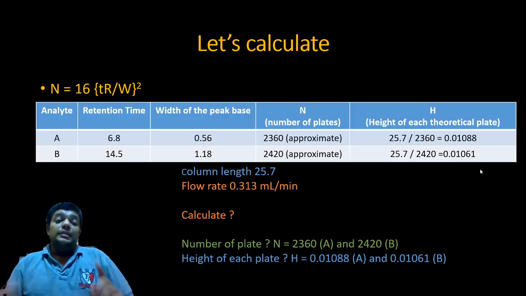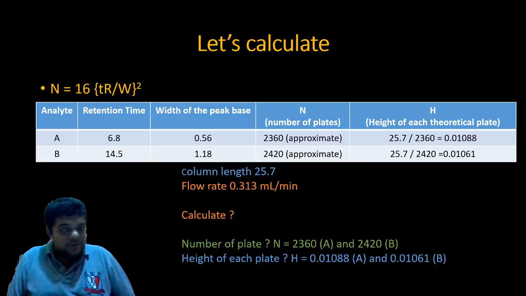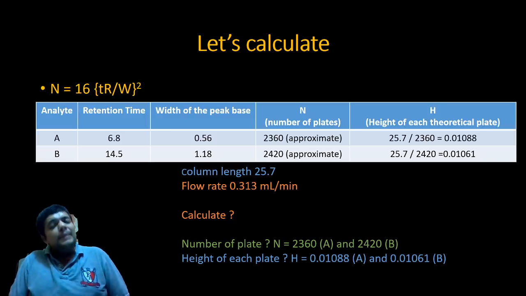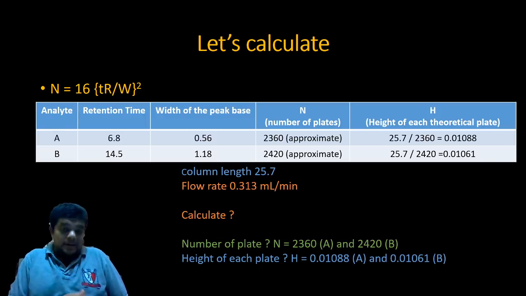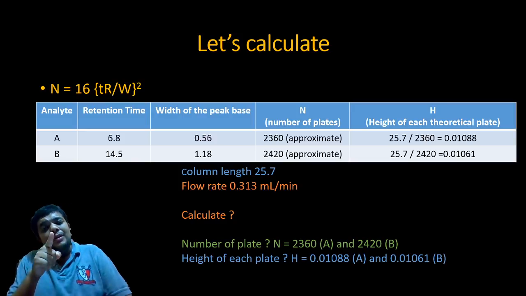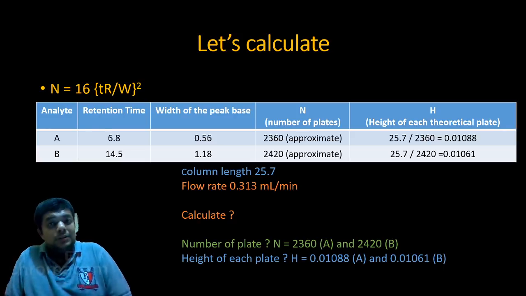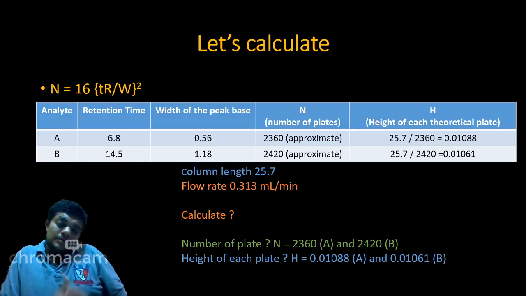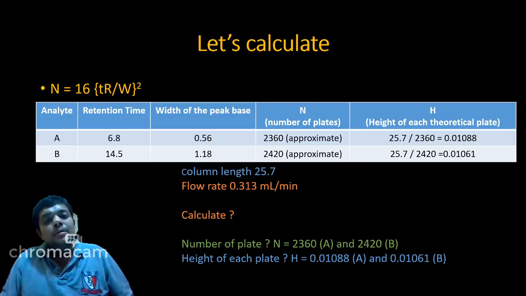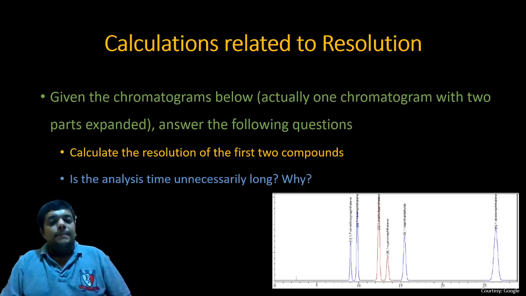So friends, this is how we are getting N. We had L, so now we can get the values of H. So this is the HETP, N, L, H, its application and their results. Remember, the more the value of N, the better the separation. The less the value of H, the better the separation, because the less the value of H, the more will be the quantity of N, and separation will be very good. I am okay with it. You should also be okay with it, and we are moving further.